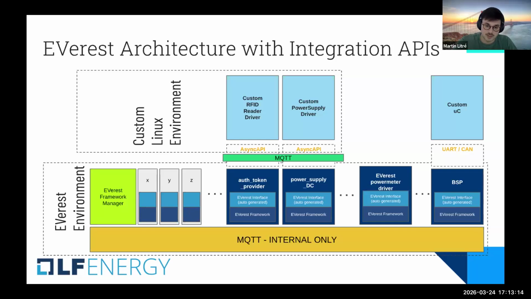They communicate via MQTT through this MQTT internal-only API, and this is meant to stay internal between all of the modules. And now what's possible with the latest APIs is custom applications that can run side by side to EVerest, which you can use to connect via MQTT as well, but through a specifically well-defined async API. This allows you to decouple the actual EVerest internals from your proprietary applications or custom code or things like that that you might need.